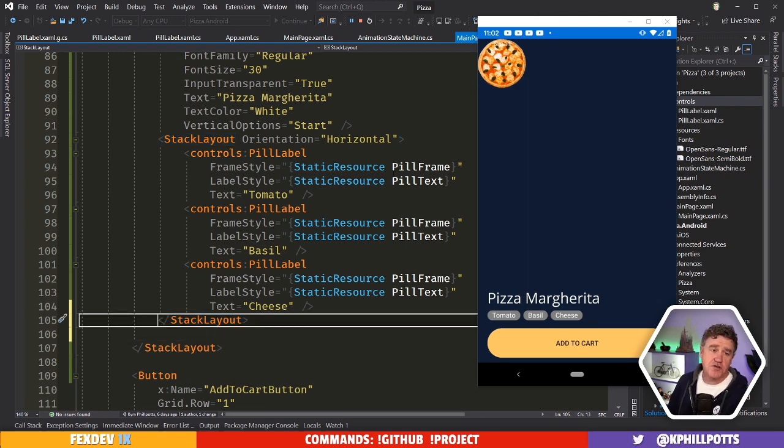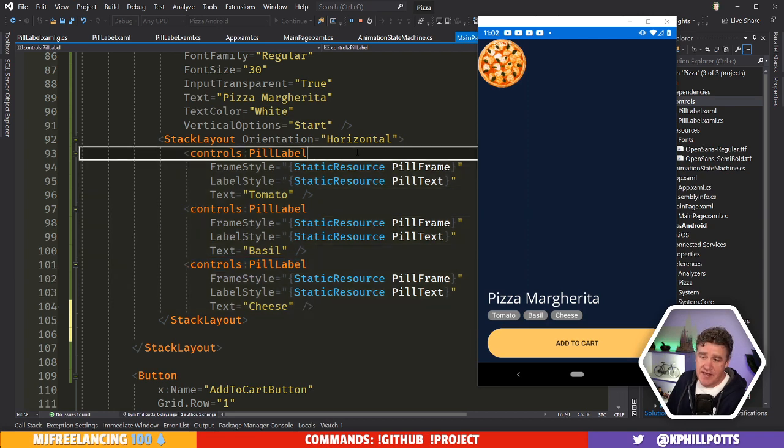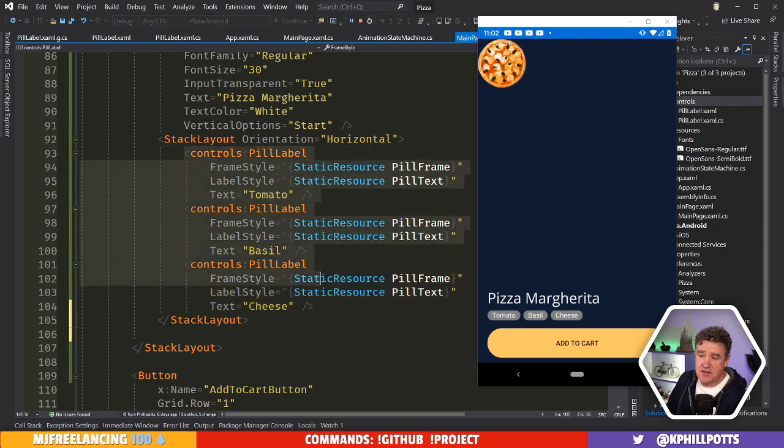Now, of course, what I should really be doing is just in terms of saving this code here, probably in a real application, there'd be a view model with an ingredients list. And then I would basically just use myself a repeater here. So I wouldn't actually have to have these 3 times. And we may do that later on.